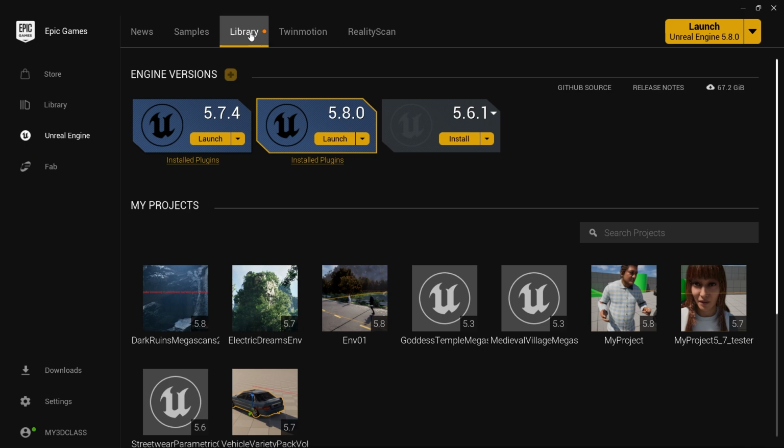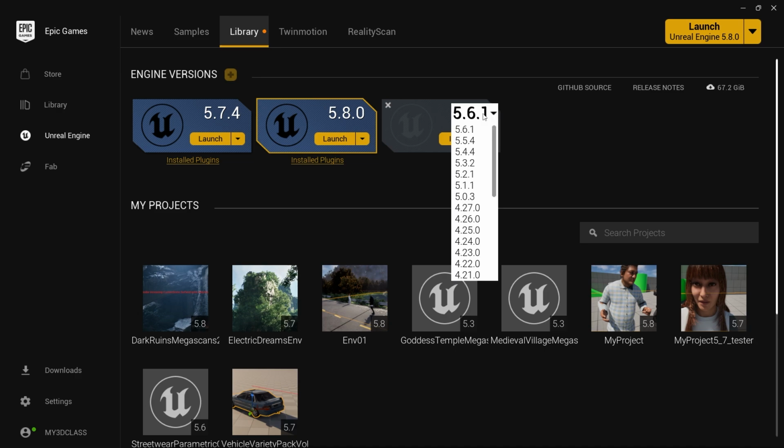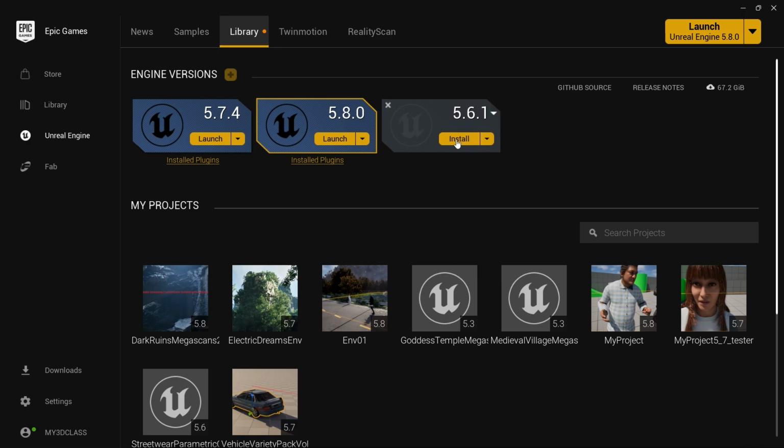Then go to this library. Under this Unreal Engine, go to this library, then here you will get this plus sign. You will get this plus sign, and this will not be visible in your PC because you are a first time user. So you need to press this plus sign, and here you will get the latest version. Otherwise you can use the same version that I'm using for the better result, okay. This time I'm using 5.8.0, so select 5.8.0 from here, and otherwise you can use the latest version, but I recommend you to use my version, okay. Select this 5.8.0 and simply press install.